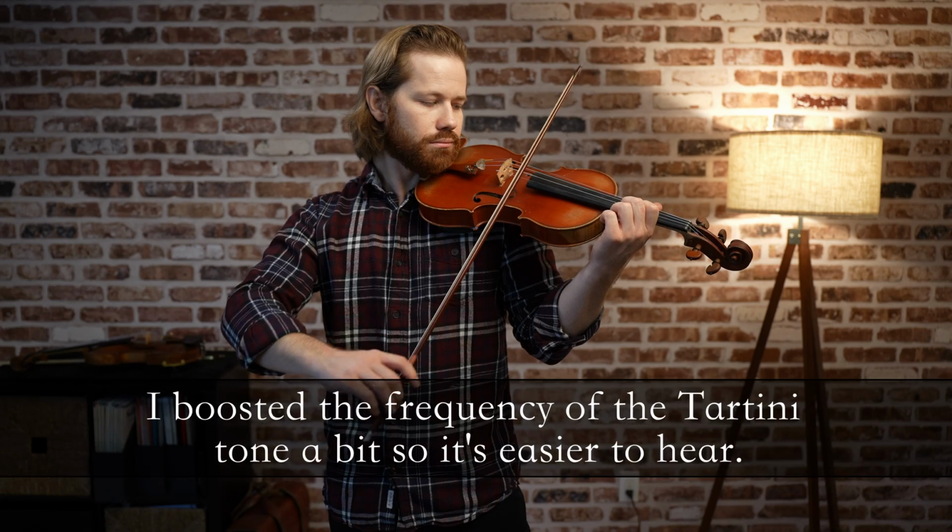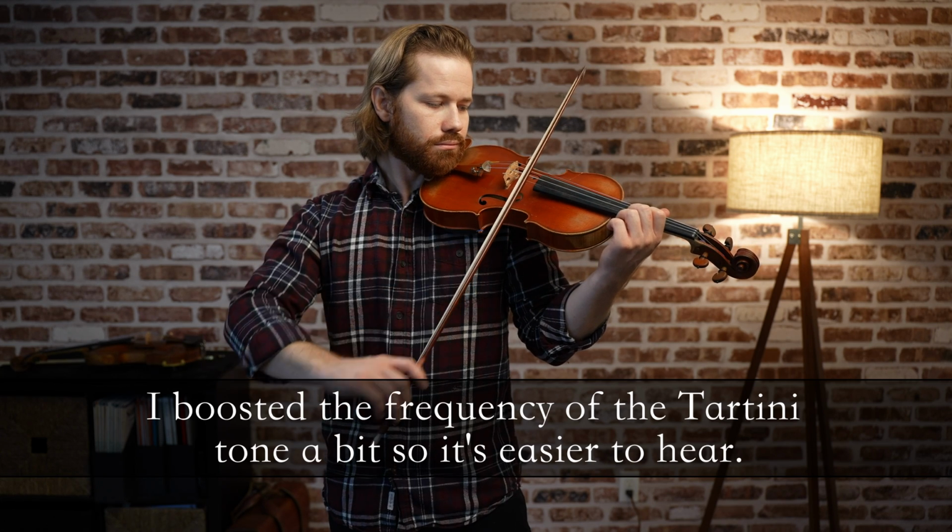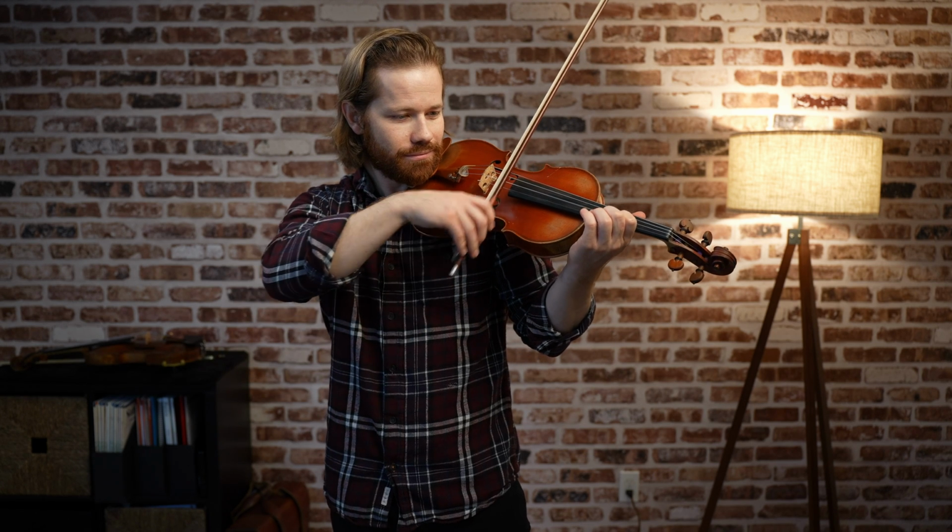I'll give you an example of a Tartini tone. So I'll start with it a little bit out of tune and then start to slide it into place. See if you can hear the Tartini tone emerge, the third note. Hear it? That's the pitch. You can see how this could be a very powerful tool in terms of training your ear.